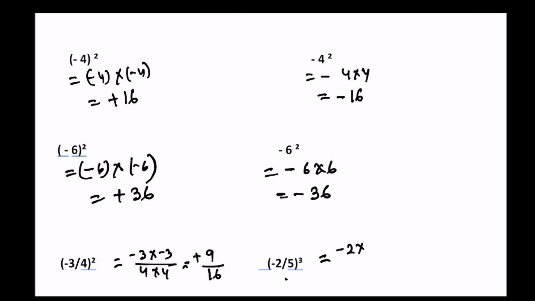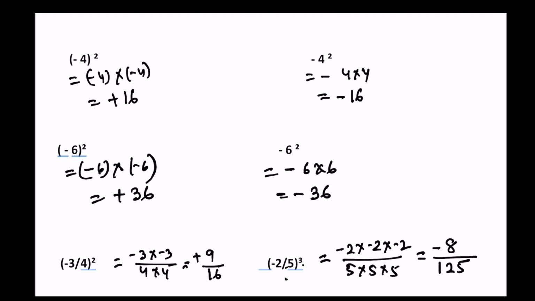Minus 2 whole cube means minus 2 into minus 2 into minus 2. And the denominator is 5 into 5 into 5. Minus 2 by 5 whole cube. As you see, the negative integer's power 3 is an odd number. The resulting number will be definitely negative. And let's multiply the digits. 2 times 2 times 2 is 8. 5 times 5 is 25. 25 times 5 is 125.